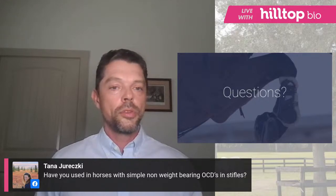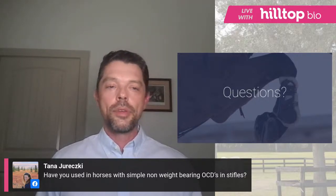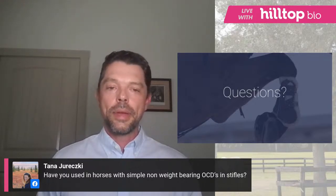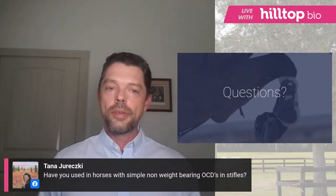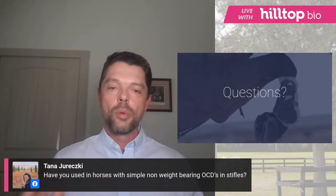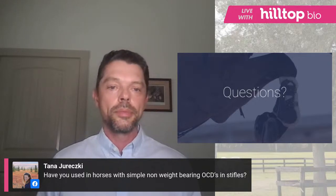Have you used it in horses with simple non-weight bearing OCDs and stifles? I don't think I have used it in a stifle with osteochondrosis. I think I may have used it in a horse that had a bone cyst prior. That might be the only case of it. I haven't used it a lot for treating OCD and stifles, more osteoarthritis and post surgery and injury type things.